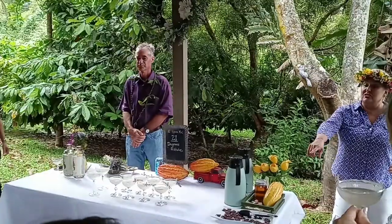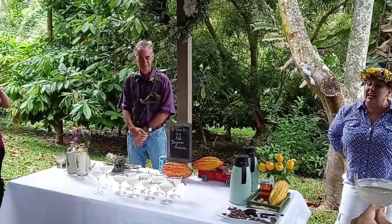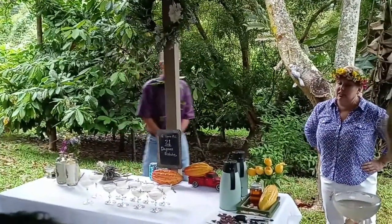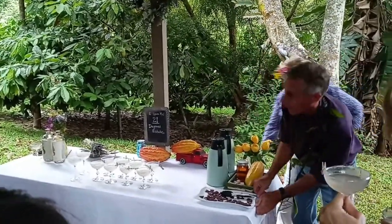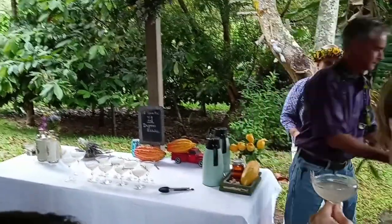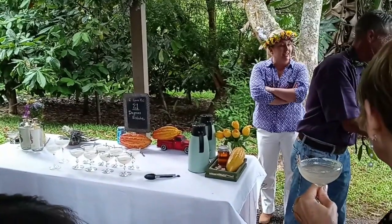But if you haven't had a chance to, we do have one of our seasonal dark chocolates here, which I invite you to try. It's a pure dark chocolate, 70%. The only ingredients in this chocolate are the cacao, with just a little bit of sugar cane to sweeten. Sure, if you haven't had a chance to get them, you want to use the tongs? I think we can pull them off.